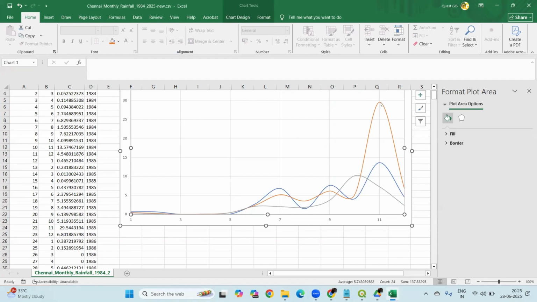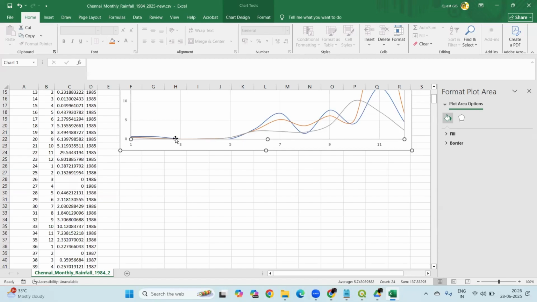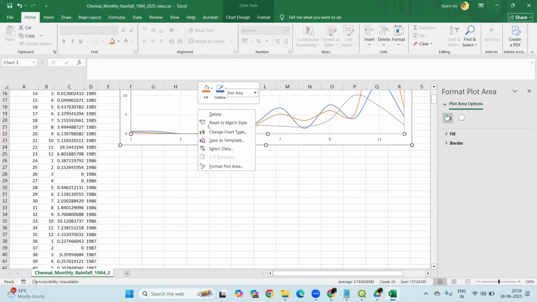You can see the peak here in 1985. If you compare 1985 with 1984 and 1986, there is much less variation in those years. Let's add one more data set.